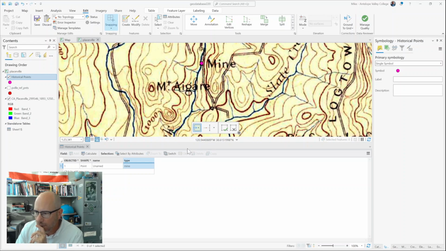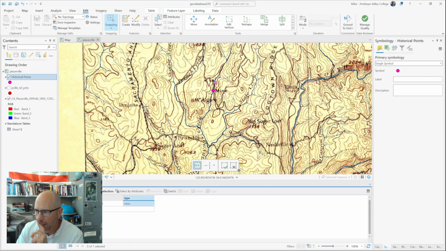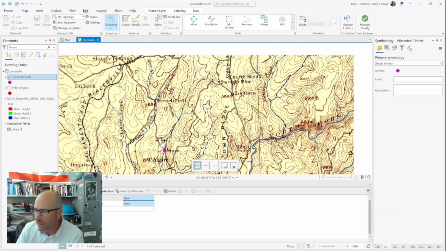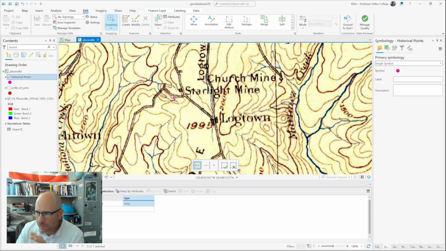Okay, let's see. Oh, here we go. Hold on. Yes, Save All Edits. That was on the other screen. That's why my cursor wasn't working. I'm going to resize that. I'm going to zoom out. If I push that track roller on my mouse down and hold it, I can pan. I can come over here. And so with this, as I'm looking, I've got Starlight Mine over here. That's this shape.